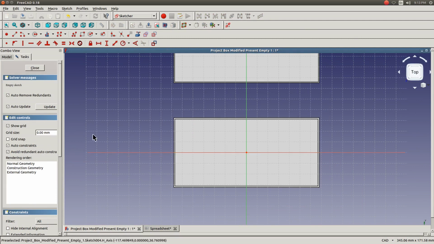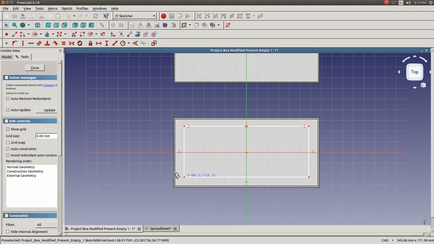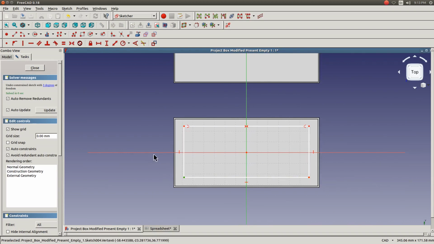As before, we'll use the rectangle tool to place a rectangle in our sketch and center it on the part's private coordinate system. Next, we'll dimension the rectangle using the spreadsheet values.